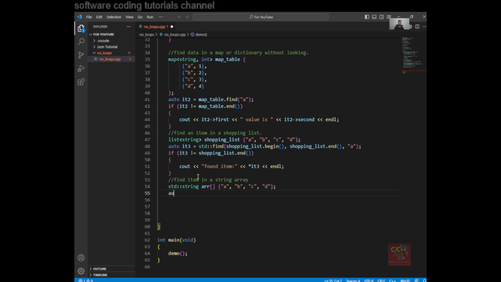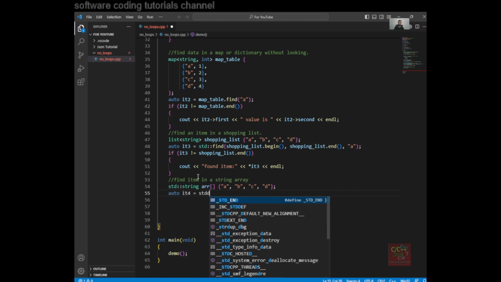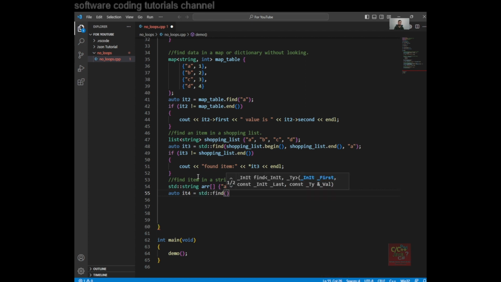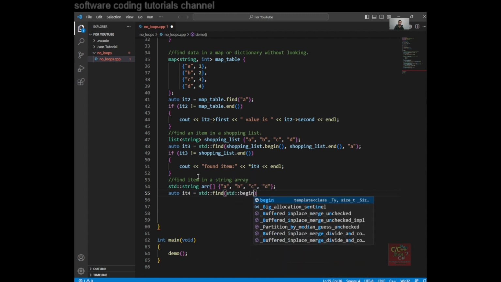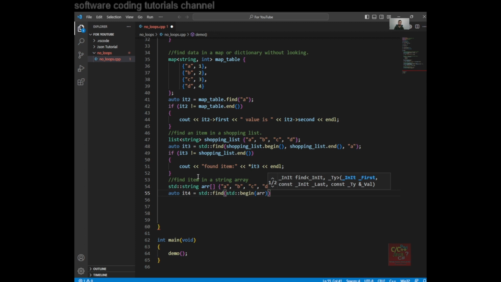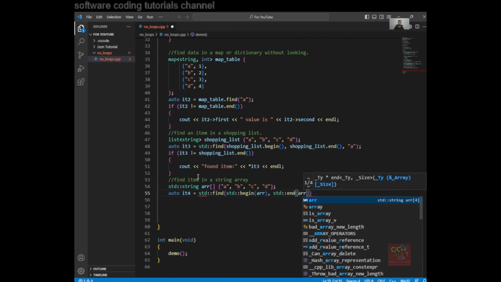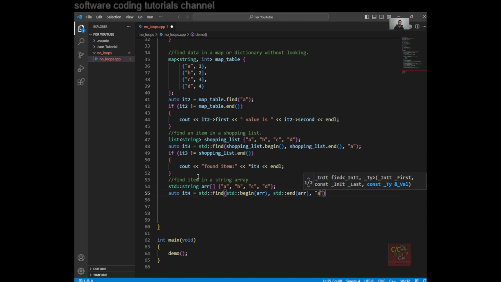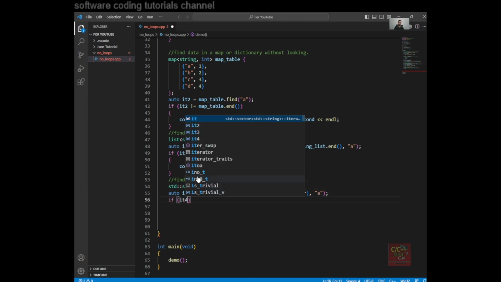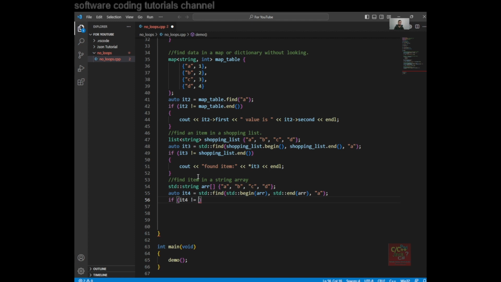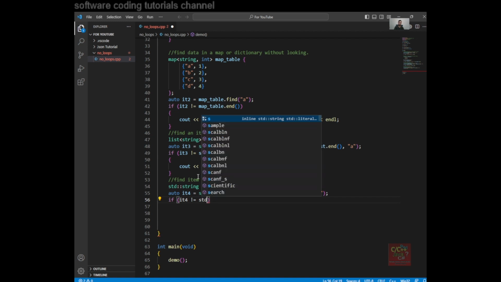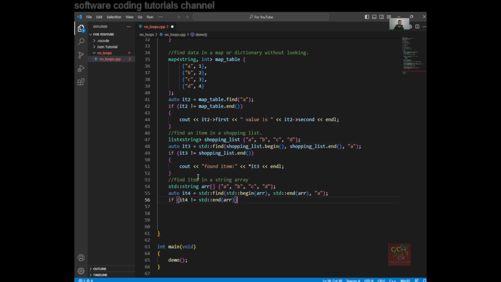and I want to do auto it4 equal to standard find standard begin, and I'm gonna pass in array, ARR or array, so standard end array, and the item I want to find is, let's say, A. And if it4 is not equal to standard end of array, we can say cout found item star it4 end line.